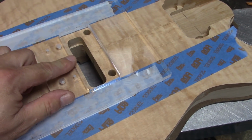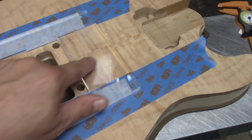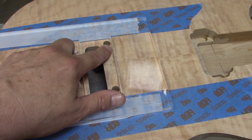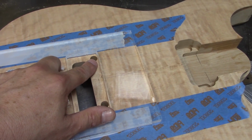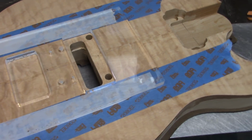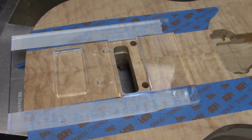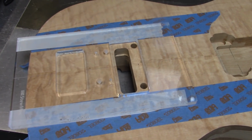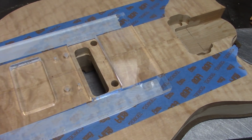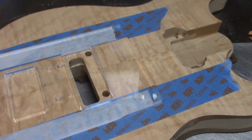Okay, so I've got our template mounted to the body, and the center line on the StewMac template lines up with the center line on the guitar. I like to leave about a 1/16 of an inch from the edge of the template to the edge of the mounting stud. Again, we use that Grover Jackson guitar as a metric for how to do this, because I figure Grover Jackson has forgotten more about installing a Floyd Rose in the last 10 minutes than I'll ever know. So we defer to him on this deal.